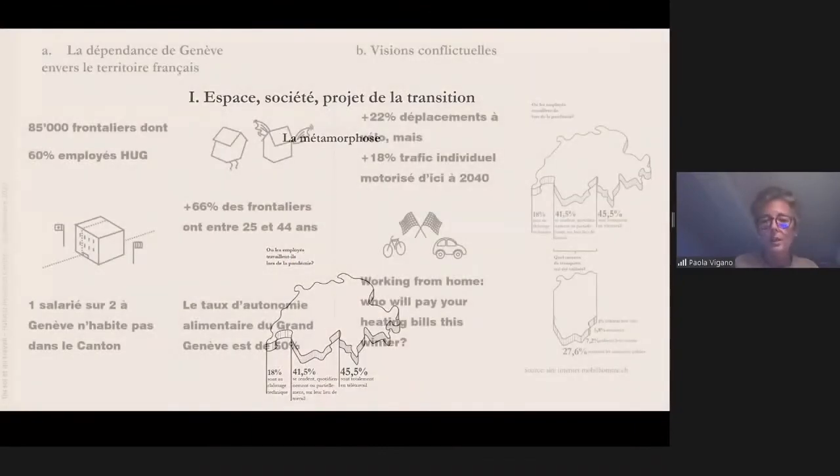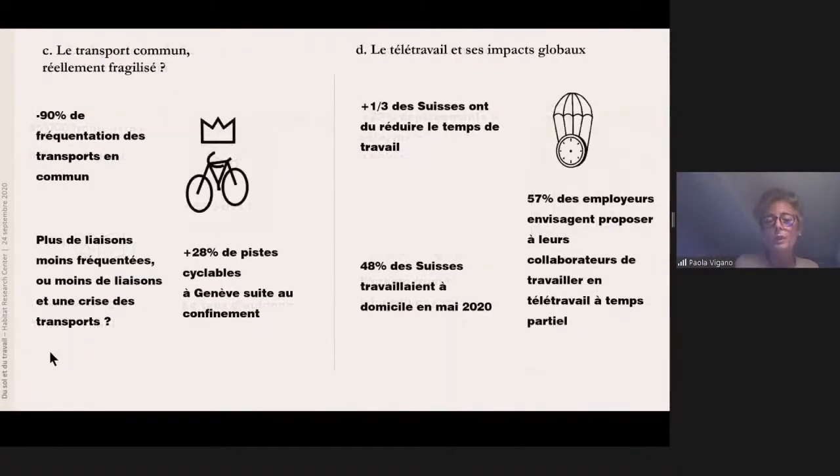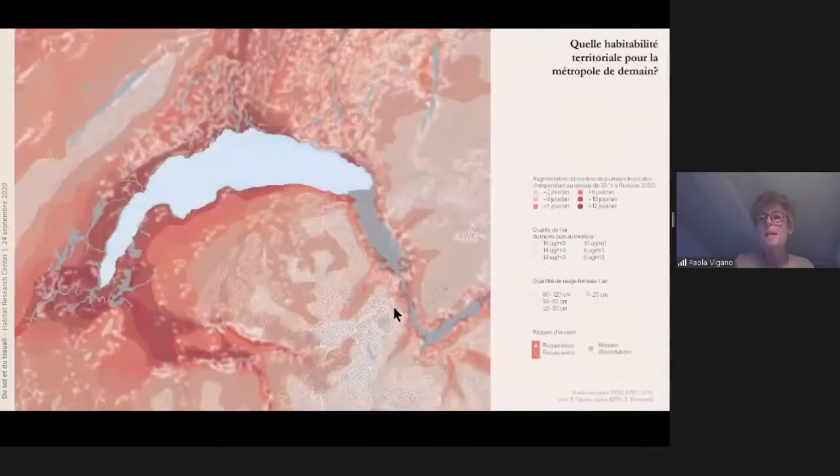Okay, I will not stay long here, but we simply reflect also on the last period of the coronavirus and the fact that half of the Swiss people were working remotely. So this is a major revolution. 50% of the population in Switzerland was working remotely. And this is changing completely the way in which we look at the territory. Together, of course, with climate change, which is particularly heavy around Lake Geneva. So here you see what we call the Lemanic Alpine metropolis. All the rest here are very, very big mountains, as you know.